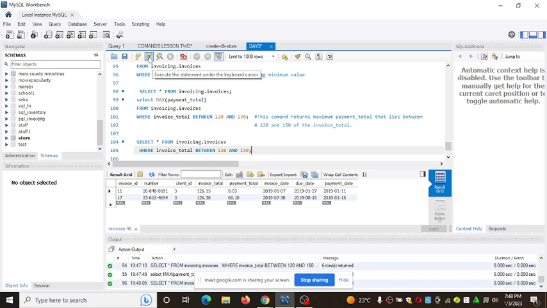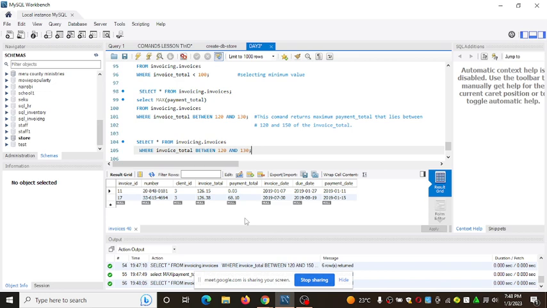Very good. You can see the values that range between invoice totals of 120 and 130. They are just two. We have 126.15 and 126.38. We have the payment totals here.